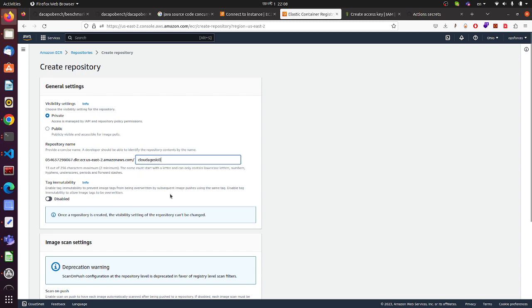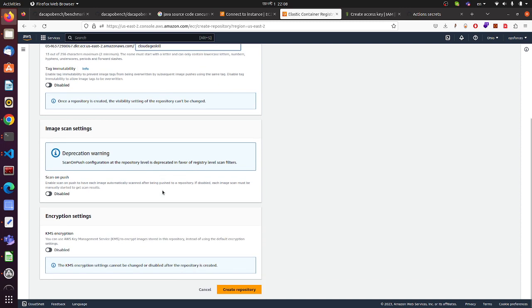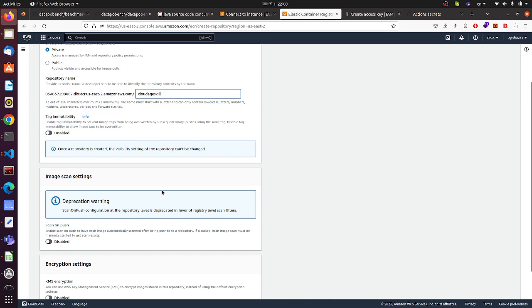So I'm giving this repository name. You can enable this, and it will ensure that your tag is not overwritten.